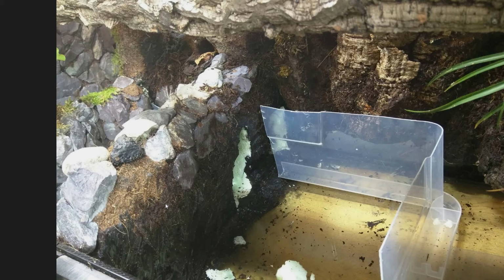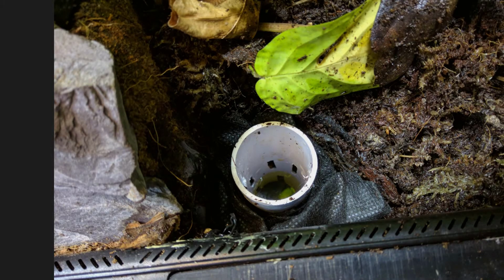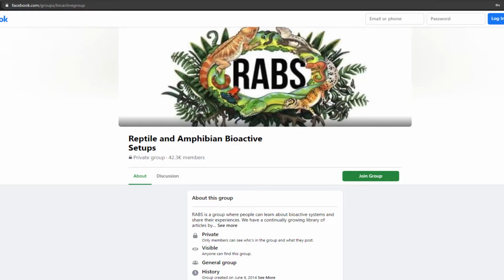Along that vein, someone also asked me about the bioactive setup. Like, did I sterilize the substrate before I put it in? Now, there's some different theories about microbes versus sterilized and things like that. So just give me a second.